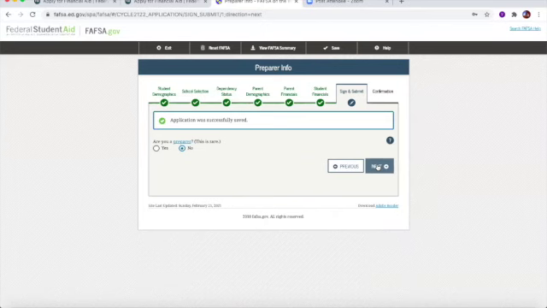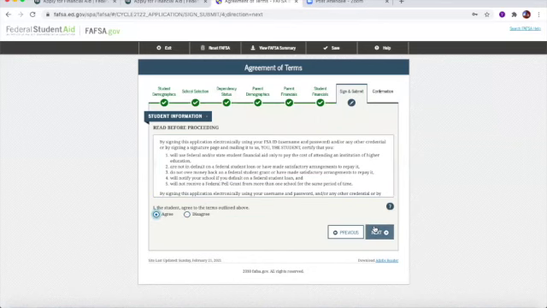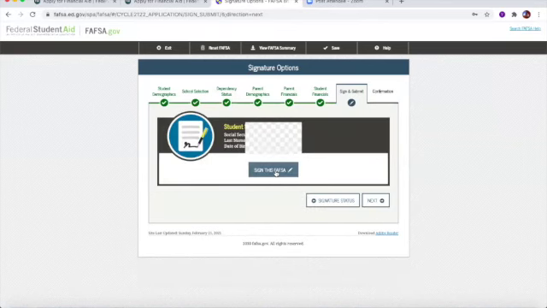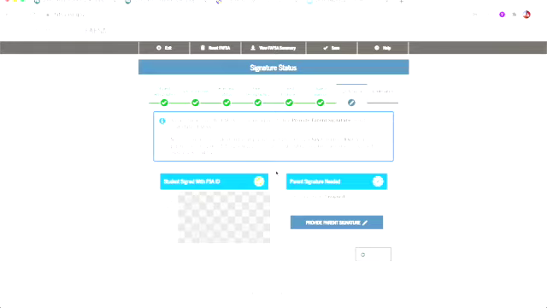Now, when we get here, we want to once again go all the way to the top and click the save box to save the form again. Now, if you go down, you want to click to sign as a student on the left. Click on agree, click on next, and since the student is already logged in, it's going to automatically allow us to sign this form right there. We click on that box.